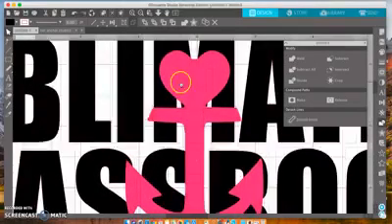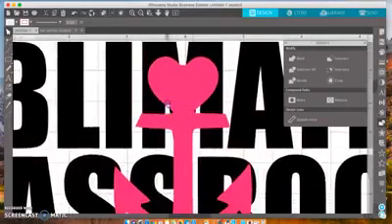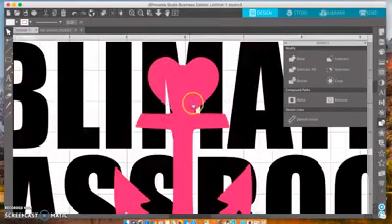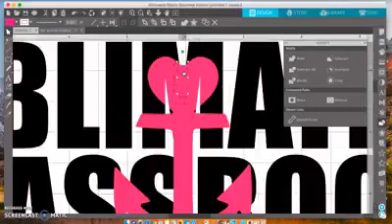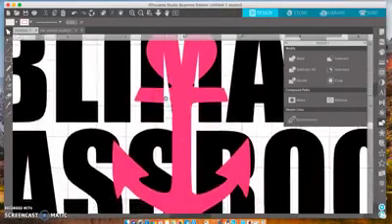So for example, you don't want this part in, so click on that, delete. Click on that, delete. There you go. So just take your time and go through your design to delete the parts that you do not need.